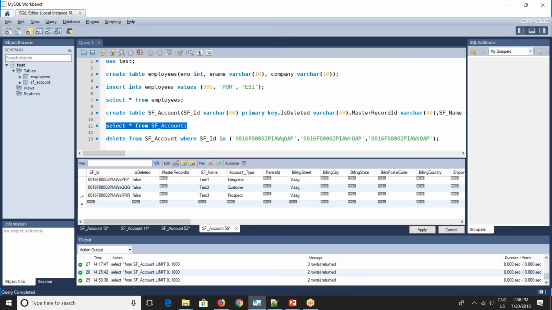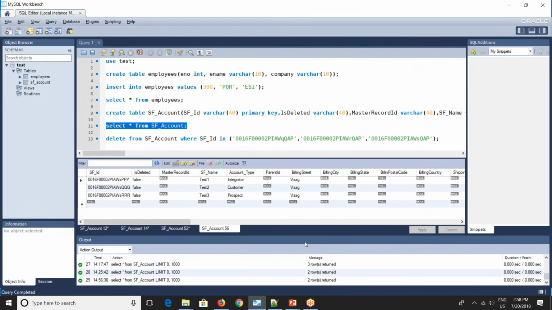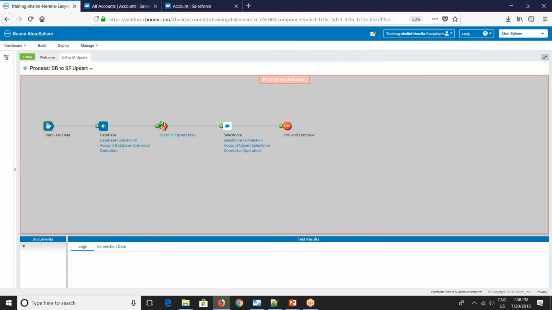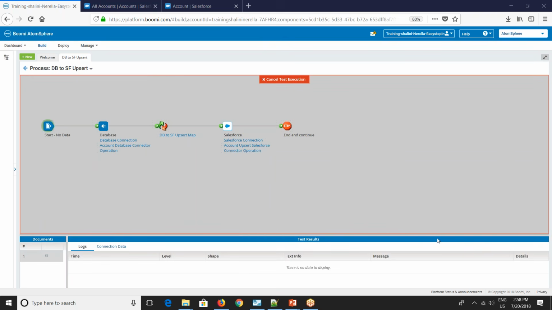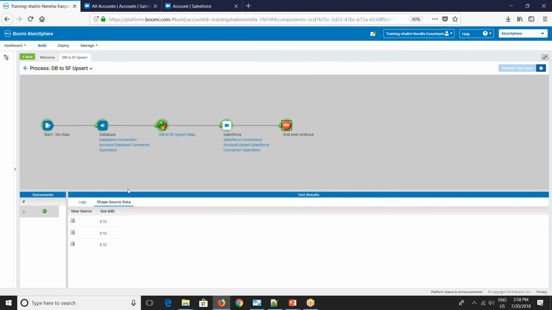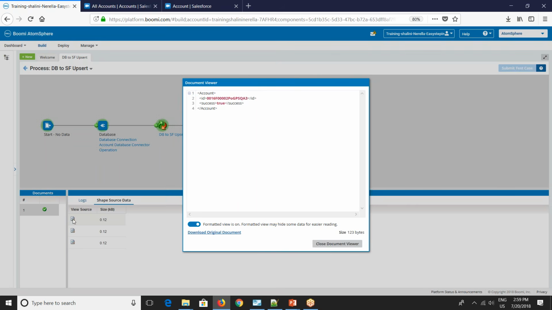Right. So now this new record has to be created and the rest two have to get updated using the Upsert action. So let's see if it is working or not. So this is created. Let's see. With return application responses, your process goes into green, but you need to go and check the response if it is success or not. So 12 is usually for success. You'll see here the ID created and success true.